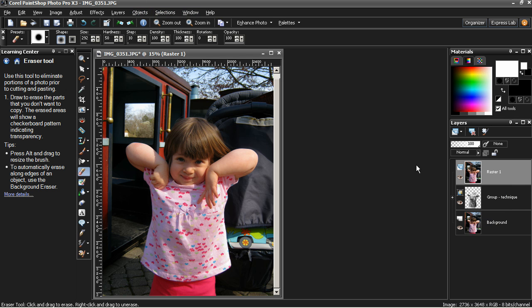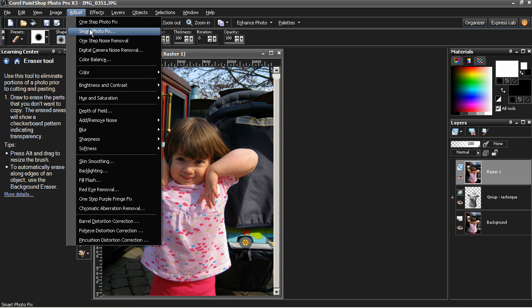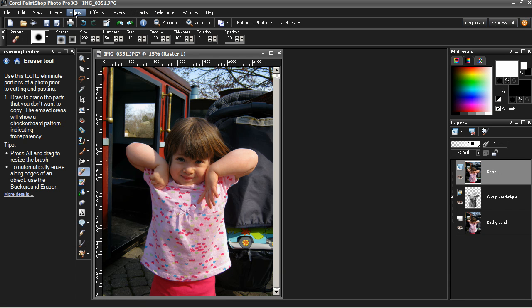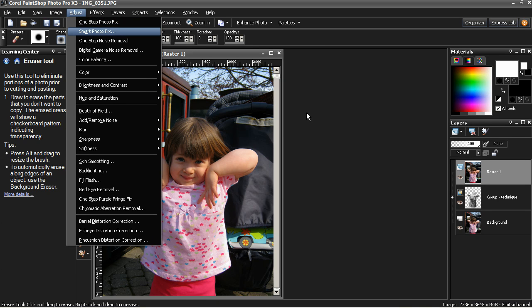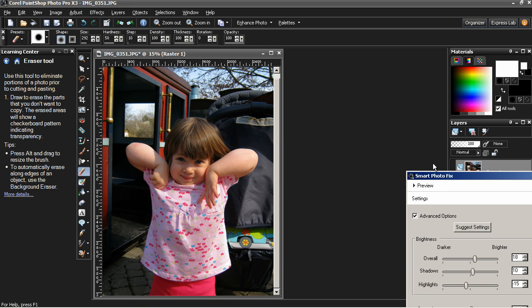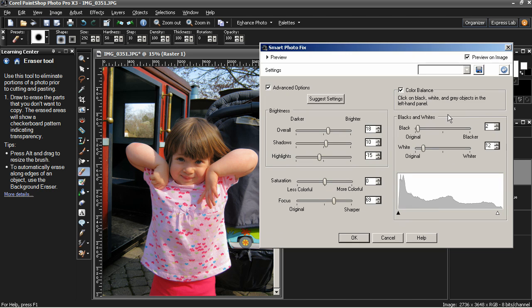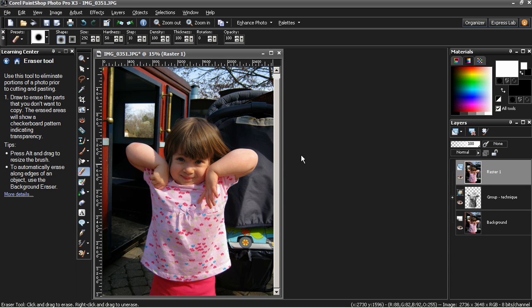Now from here, basically you might want to do Smart Photo Fix or make other adjustments to the contrast, let's say, and color, and fix the image up more the way you want it. But essentially what I wanted to show in this lesson was how to use this layer technique to lighten darker areas of the face and darken maybe some other highlights. So there you go. Have fun with this and experiment and practice with all the settings, the opacity settings, and turning things into grayscale and then masking things in or out. So it's a pretty fun technique to use.